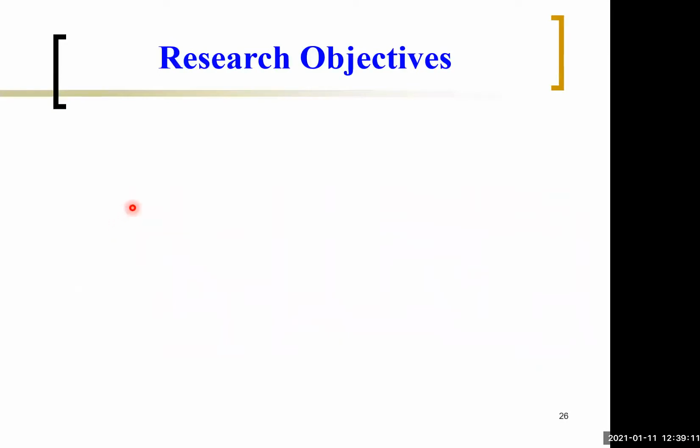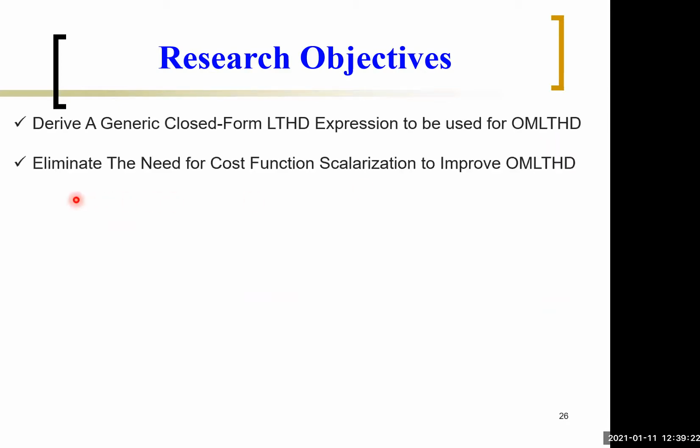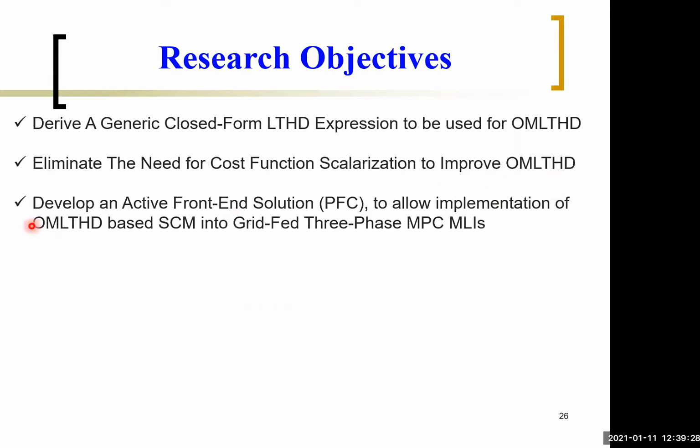So let's quickly review our research objectives. We want to derive a generic closed form LTHD expression to be used for OM-LTHD. We want to completely eliminate the need for cost function scalarization, okay, to improve the OM-LTHD results. And we want to develop an active front-end solution with power factor correction to allow implementation of OM-THD-based SCM to grid-fed 3-phase multi-point clamp MLIs.